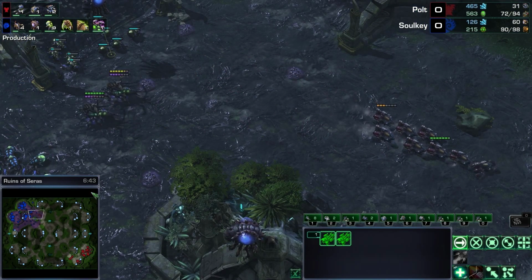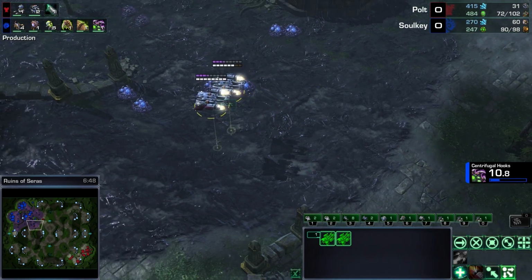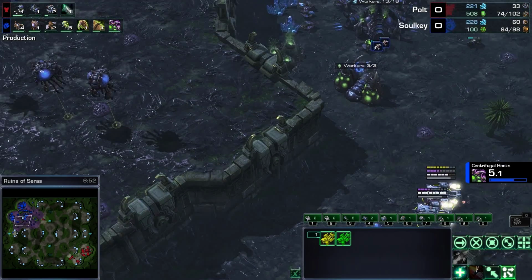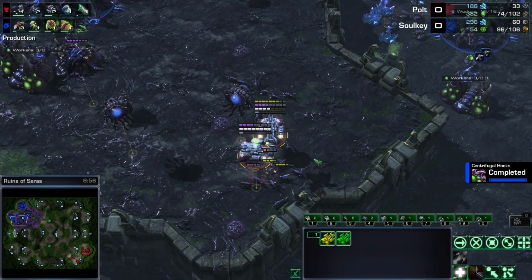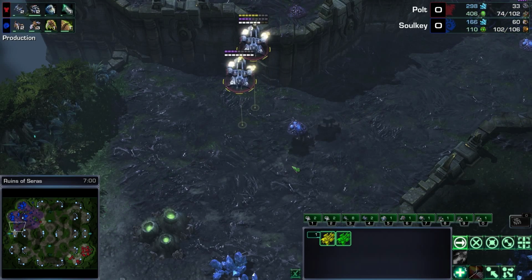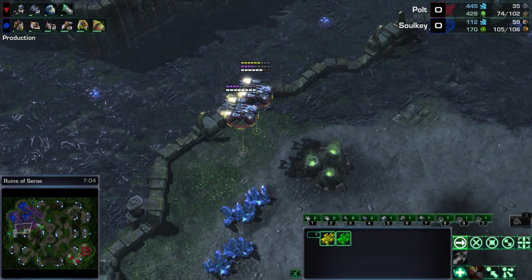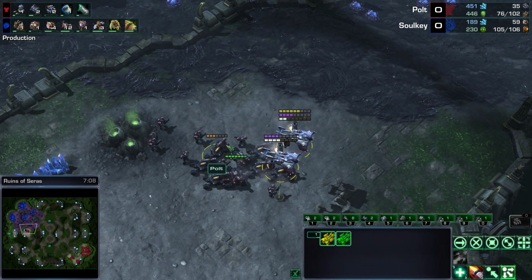The Hellions are going to start driving on in. Get one little pot shot off on the Queen. Just nothing else right now. Polt flying on over into the base, and Soulkey should be able to move. Yeah, all right, Soulkey's right there to greet him. Comes right in on the Marines as they start dropping, and Polt is going to have to get out of dodge. He's going to have to come on back, and you know, a disaster averted for Soulkey.